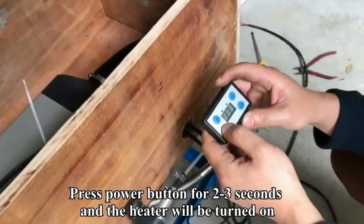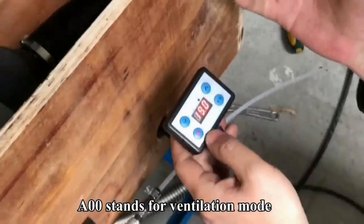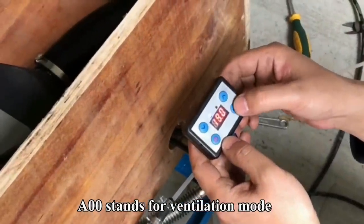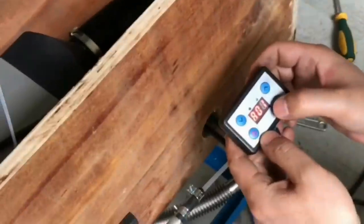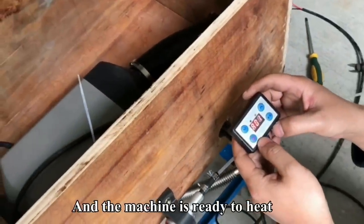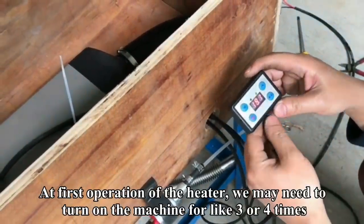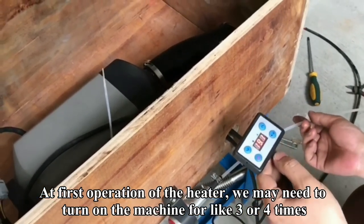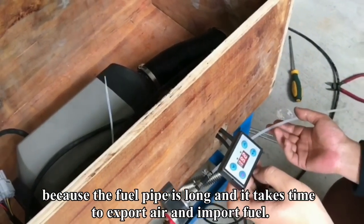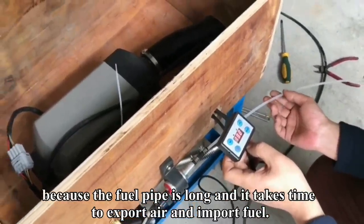Press power button for 2 to 3 seconds and the heater will be turned on. AOO stands for ventilation mode. Now switch to heating mode AO1 and the machine is ready to heat. At the first operation of the heater, we may need to turn the machine on like 3 or 4 times because the fuel pipe is long and it takes time to export air and import fuel.